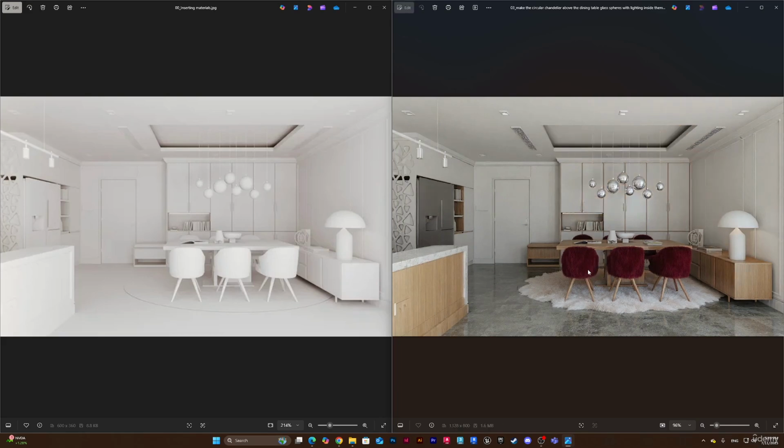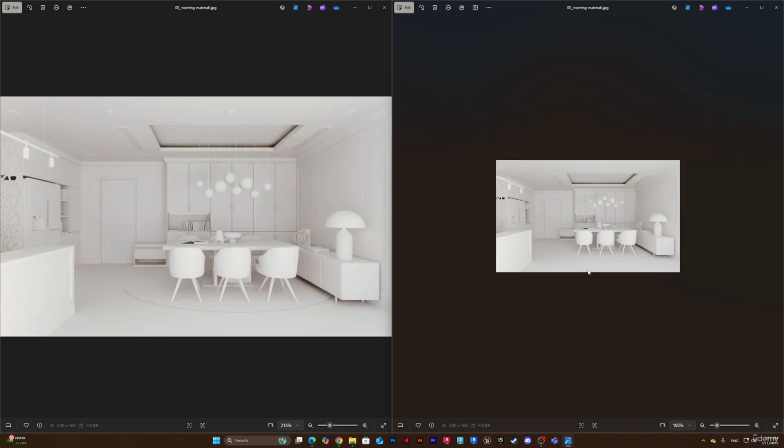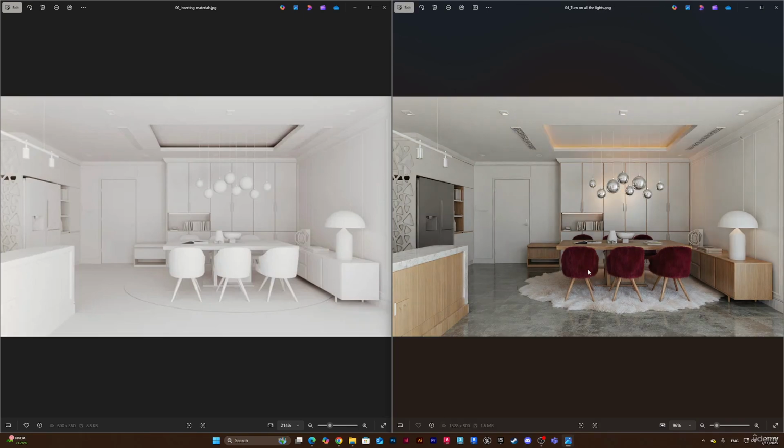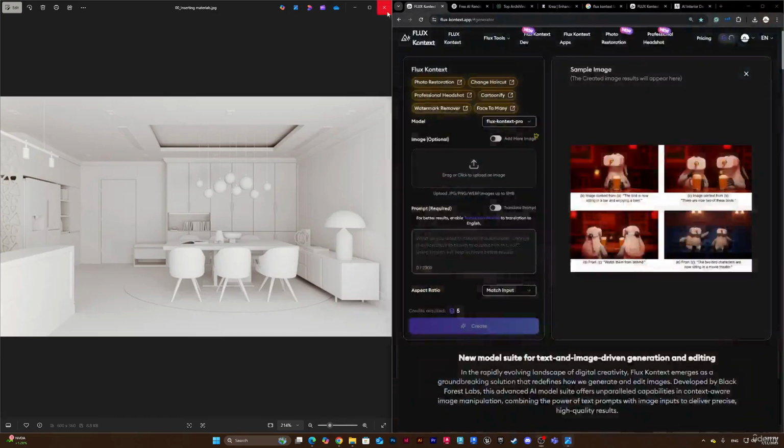Taking you guys to the timeline, this was this, this, and then the latest is this. This is the first thing that I began with. Then I've added some materials, then I've added the carpet, then I've added even more materials, and then I've added lighting. So how can we achieve this?